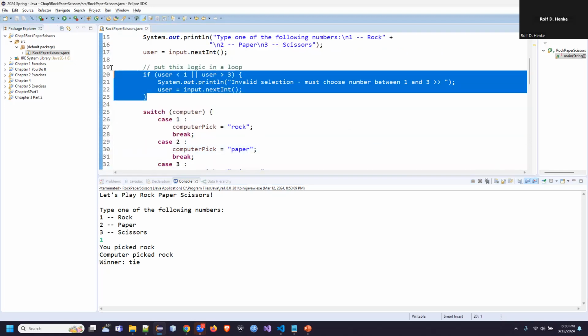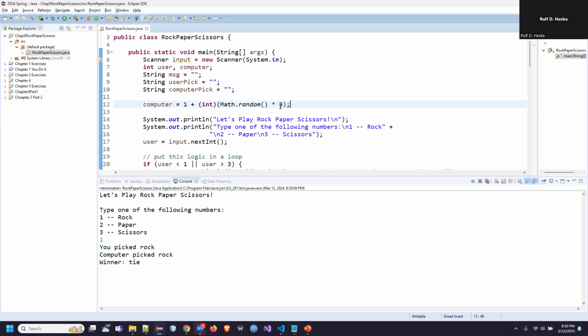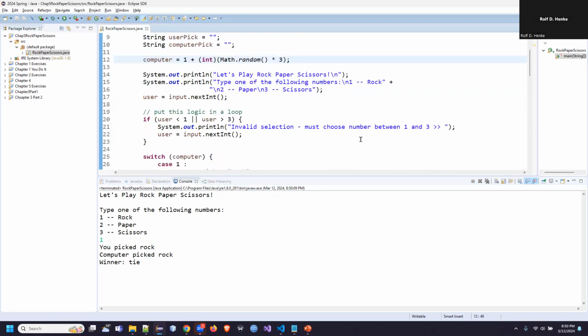So this part we're not worried about right now. The computer is picking a random number. Maybe what would be good here is to see what random number that is. Is it truly random? Okay, I'm going to assume yes. The user makes a choice.